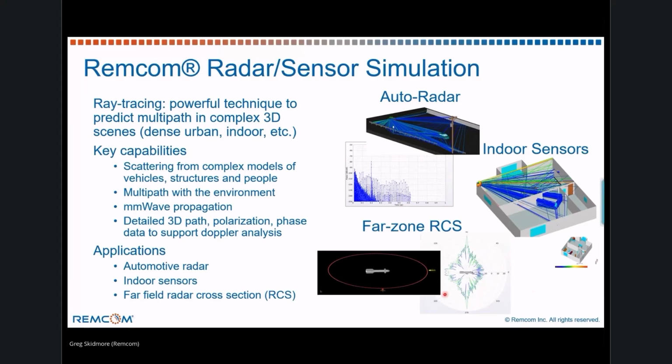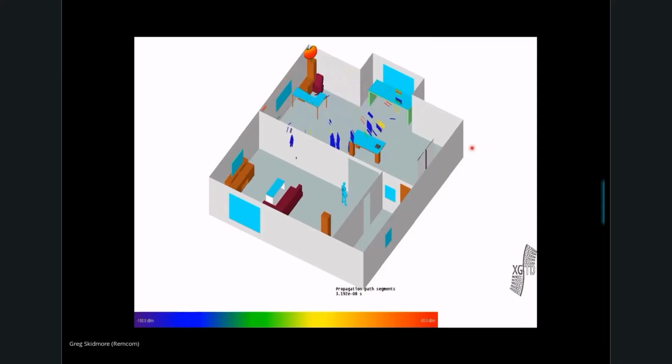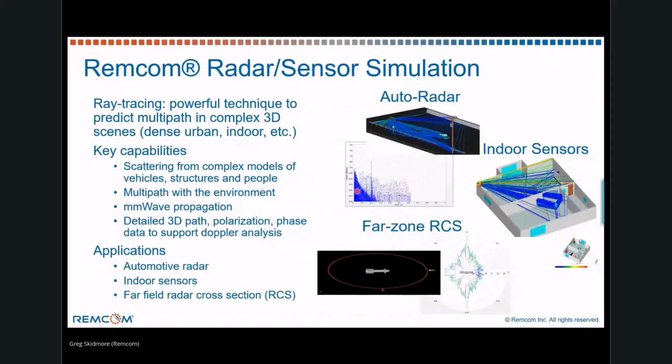And our tools in general can do far zone RCS calculations, but everything we're going to talk about today is really going to be closer in, looking at the environment. So just to give a sense of what this kind of multipath looks like in an indoor scene, our ray tracing is capturing interactions on the way to a scatterer like a person or any other object in the scene, and it's capturing all the multipath back. So that gave you a little bit of a look at what it looks like when multipath is going through walls, diffracting through doorways, bouncing off of walls. Capturing both the multipath to that person and also the multipath coming back is very critical to understanding what a radar is going to see.